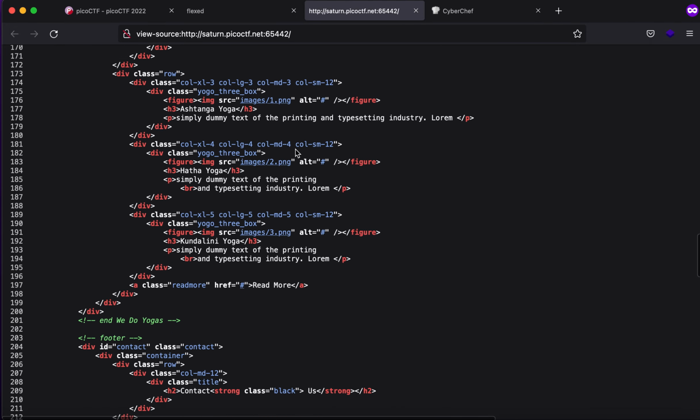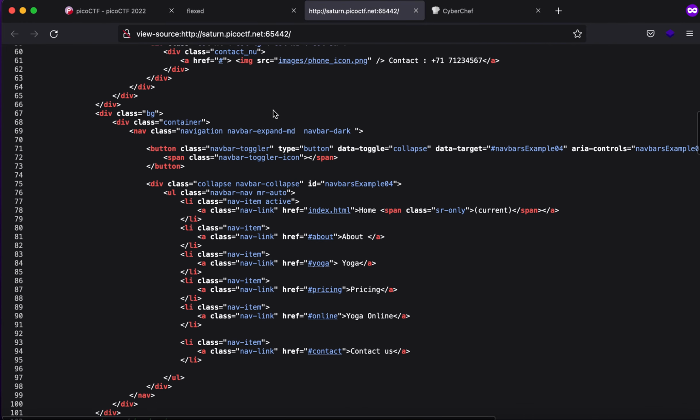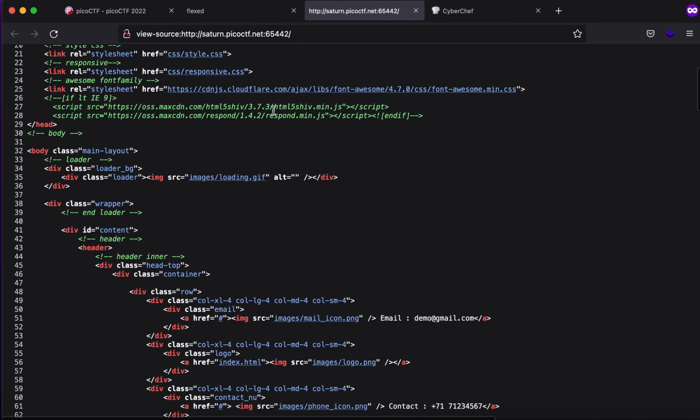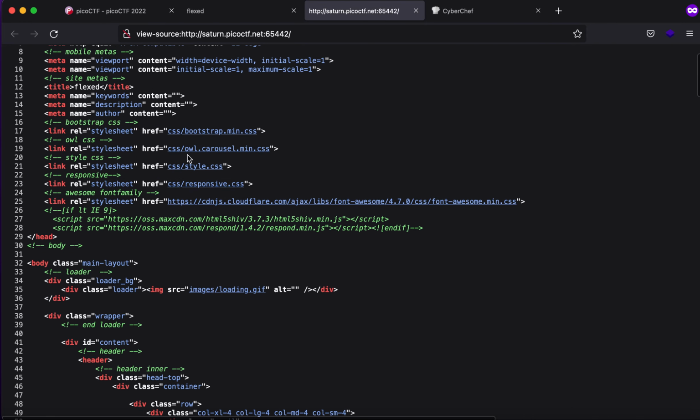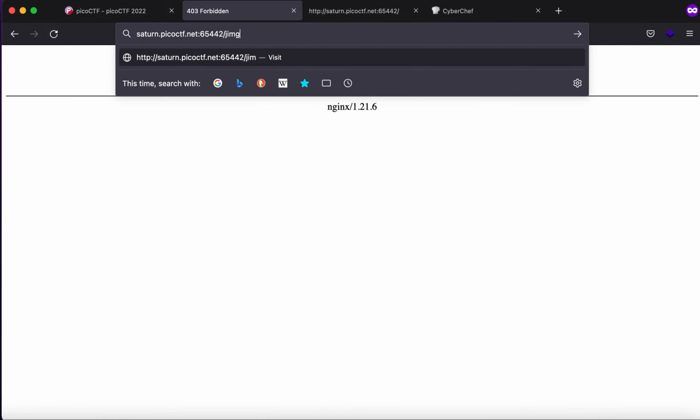Now I mistook the digging for brute forcing for a while, and I tried to brute force in, but even that did not lead me anywhere. So if you see here, there are a few directories, for example the images directory, the JS directory from which it is pulling the JavaScript files, and the CSS directory. Now I thought, why not try these out? So CSS, you'll see that proper permissions have been put into place, and if I just visit these directories, it'll give me a 403 forbidden.